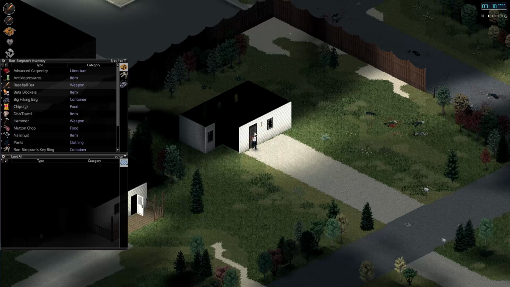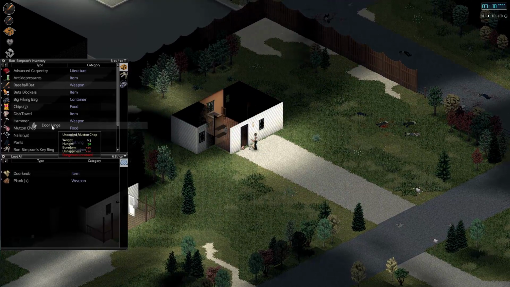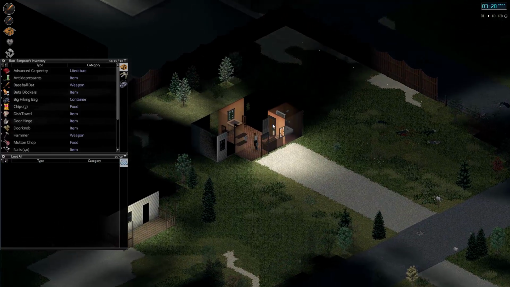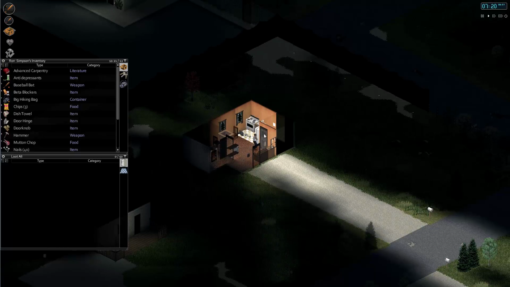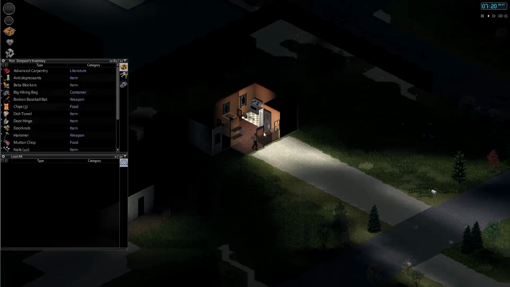Bashing in the door. Do I need an axe for that? Let's have a look. There is one door hinge. There is a doorknob. Now we have already 2 planks. Right, let's put them in our bag. What else here? No. Okay, let's... Oh, there's the baseball bat broken. Ooh, this isn't good.